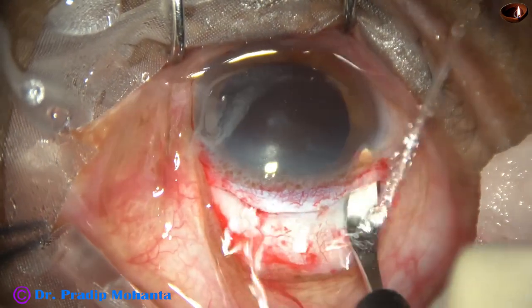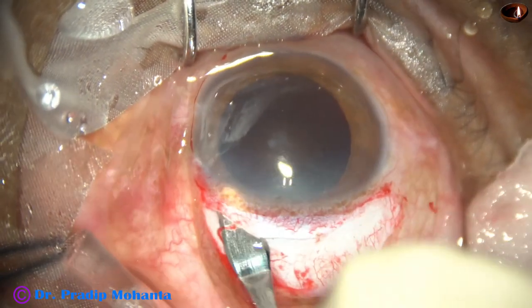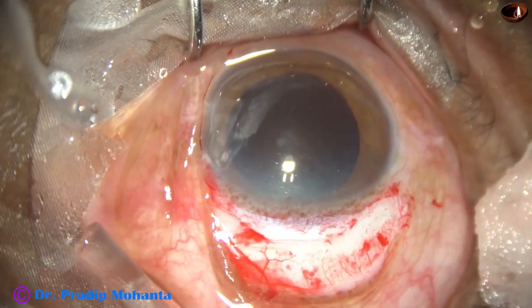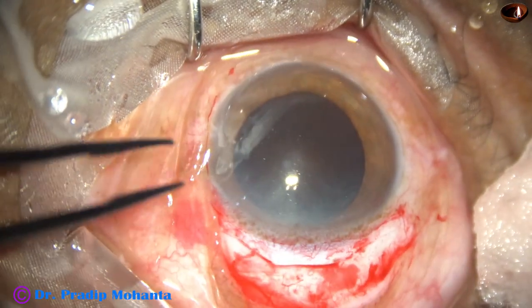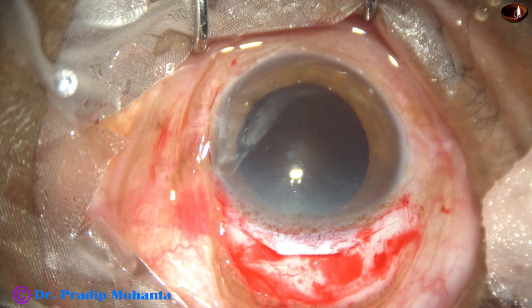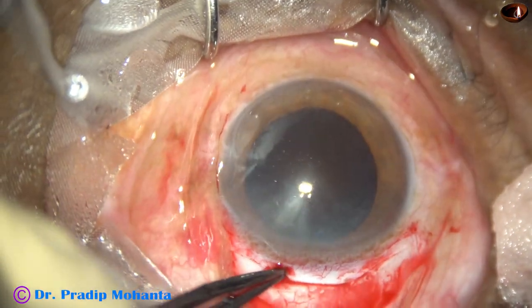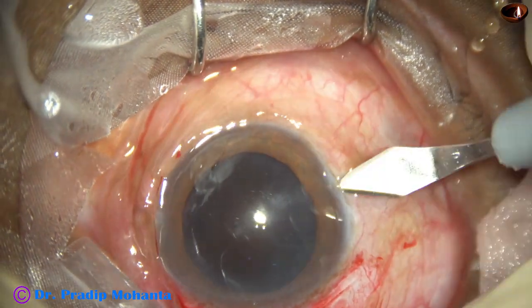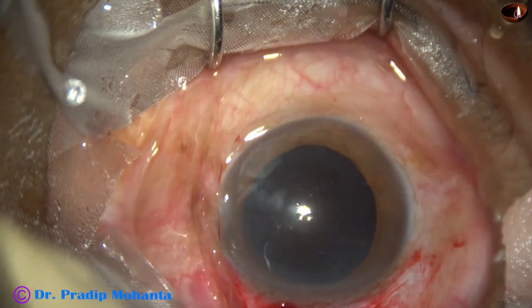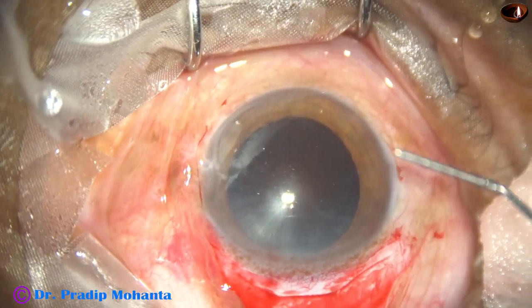Sclerocorneal tunnel is made. The inner incision is going to be about 10 millimeter. The outer incision is about 9 millimeter. And we will see how easily this very hard nucleus comes out through this large wound. This is a side port at around 9 o'clock or 8:45 o'clock.